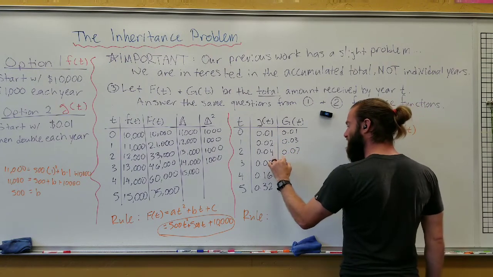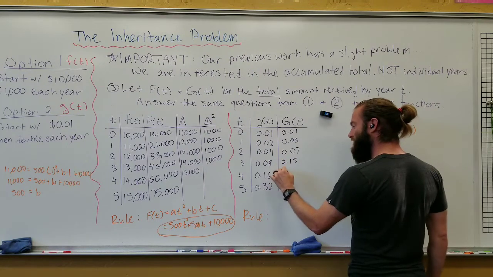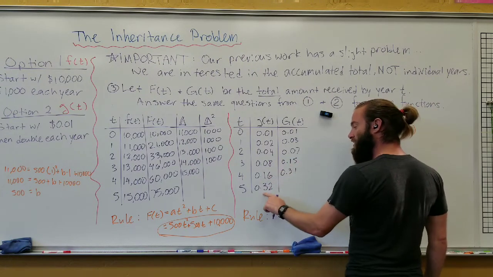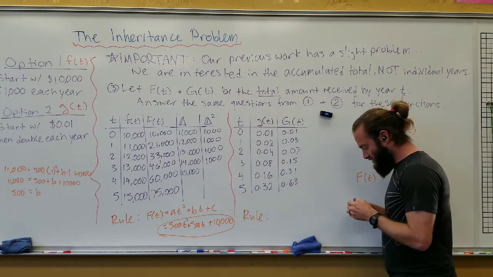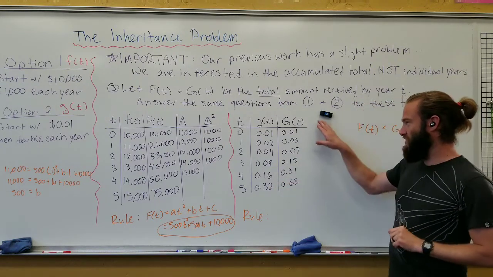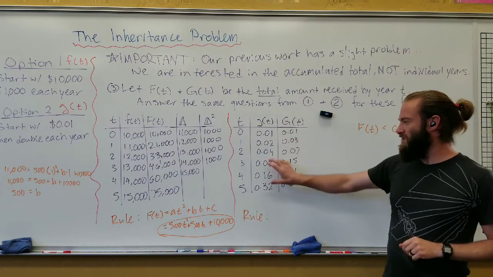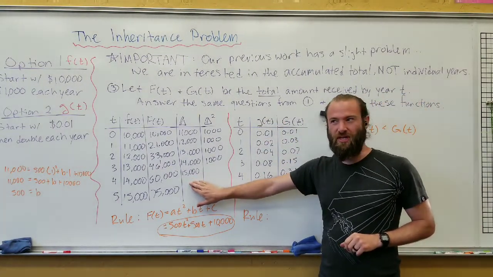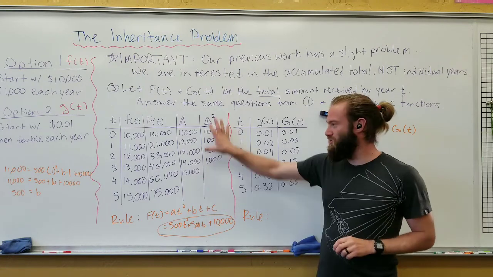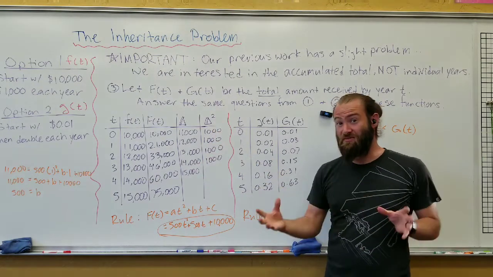Adding 8 to that is going to be 15 cents. Adding 16 is going to give me 31 cents. And then finally, 63 cents. So again, I told you, you can try to make a difference table here, but remember, since this is exponential growth, we've learned that it's really just polynomial growth that a difference table is very helpful for to actually find the function.